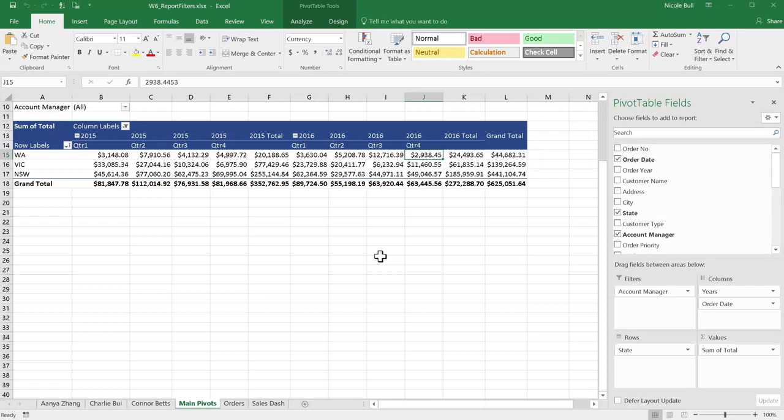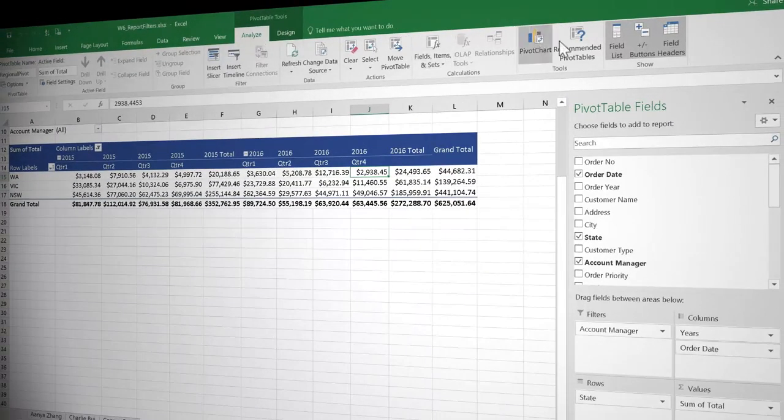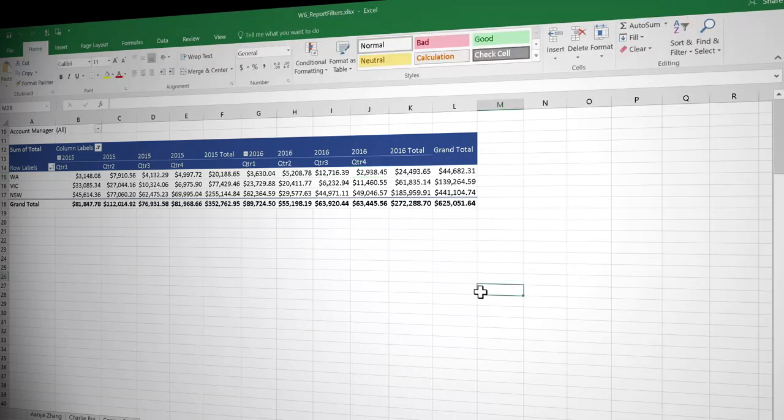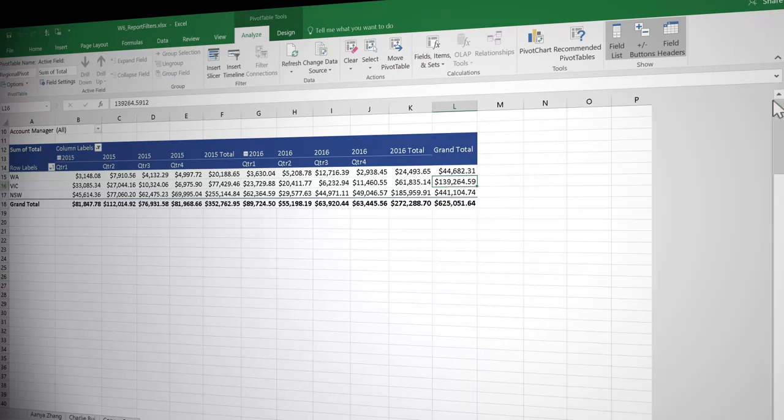Finally, a few other useful tools on our pivot. If we come to the Analyze tab, on the far right, you will see a few options that you may wish to switch on and off. If I click away from my pivot, my field list disappears. If I click back, it reappears. But sometimes we get frustrated and we accidentally close it. Now, if that happens, you can get it back just by coming up to your Analyze tab and clicking Field List.